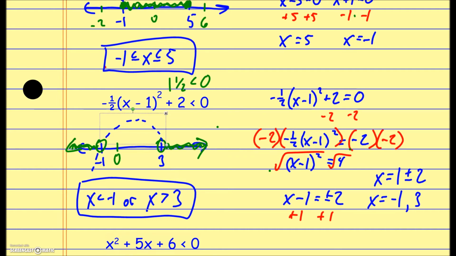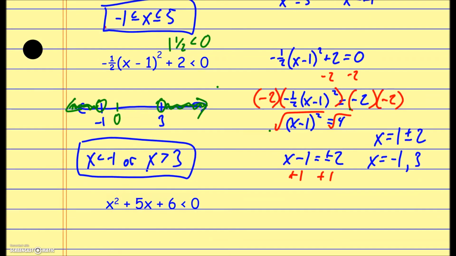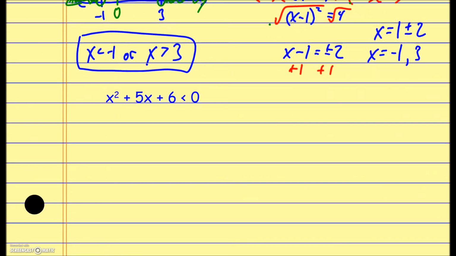If I take a look at the next one, let me get rid of this parabola, there we go. If I take a look at the next one, again, I'm going to approach it the same way, so I take this off to the side and say, all right, x squared plus 5x plus 6 equals 0. And I'm going to solve. And again, the first way I always check for solving is I'm going to build a bridge and see if this thing factors. So I build a bridge that's a +6.